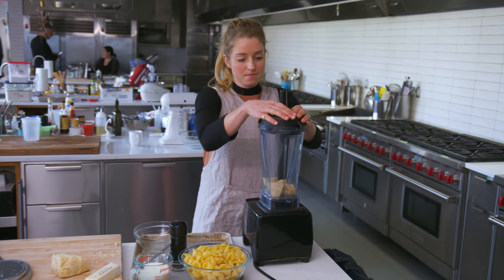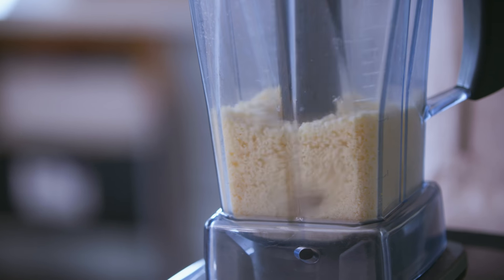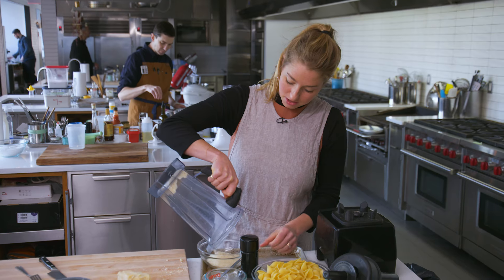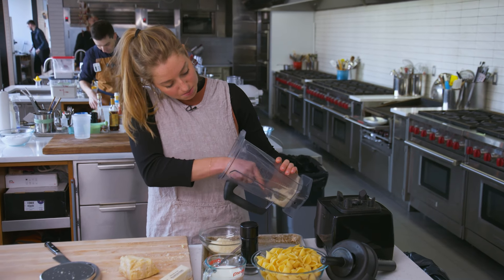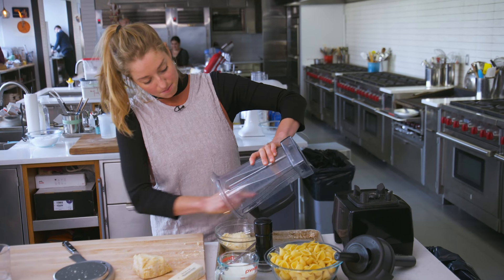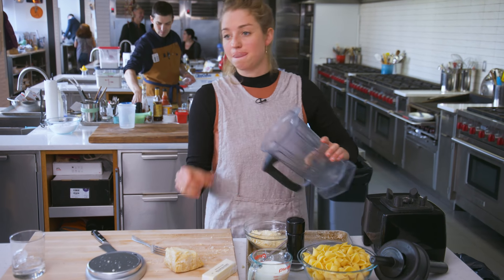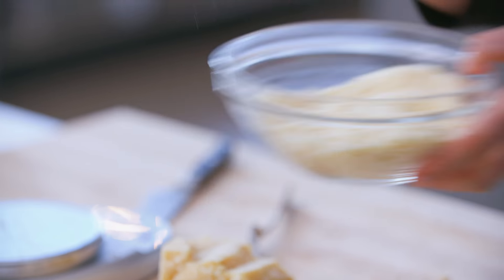So I'm going to blend on high. It was literally three seconds. It would take quite a while to grate this much cheese with a microplane, and you want a finely grated Parmesan in this case because you want it to melt evenly into the mac and cheese. So you don't want to use the coarse holes of your box grater — either buy pre-grated cheese or throw it in your blender. You could use a food processor; the little beads would be a little bit larger, but they would work just as well. I like the texture of the finely grated blender cheese, but a food processor works too.